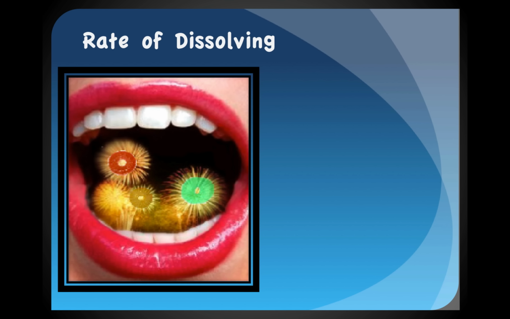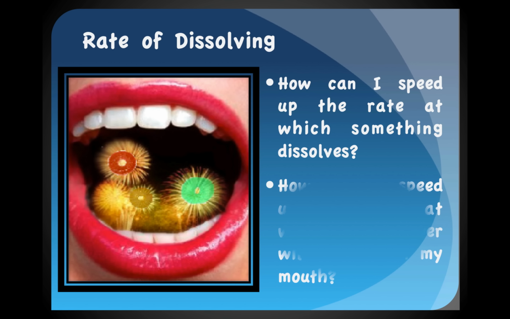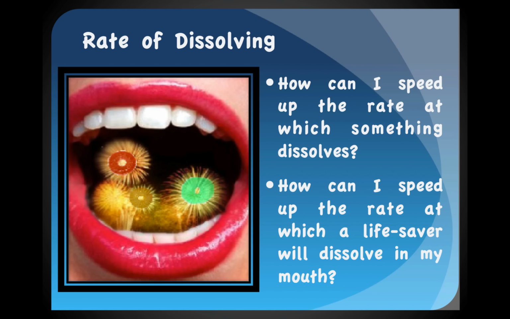Now, suppose I put a lifesaver in my mouth. How could I increase the rate at which the lifesaver disappears or dissolves? In other words, we're going to look at how I can change the rate of dissolving. Specifically, I want to know how I can speed up the rate at which something dissolves. Now, if I close my mouth, the temperature will increase inside my mouth. That is why you keep your mouth closed when you take your temperature. As temperature increases, the rate of dissolving increases for most solids.